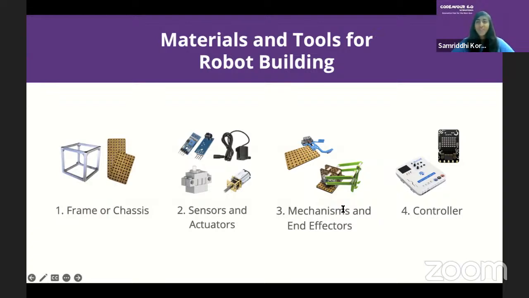Then, of course, you need the brain, right? You need to control all of these. You need something that's going to be the head of everything. That's called your brain. It's called a microcontroller. Evive, Quirky, Arduino, use whatever you want, control your robot the way you want. And yeah, this is basically about the materials and the gist of how to build a robot.